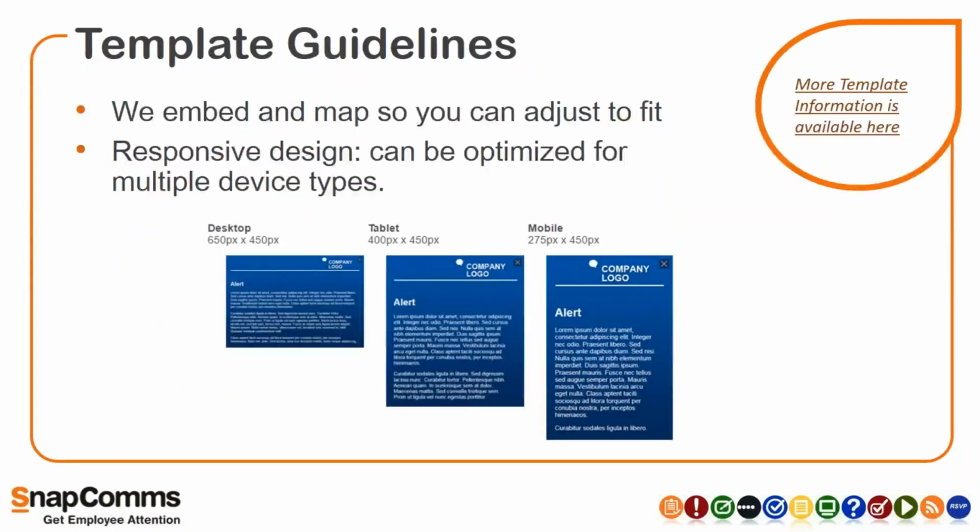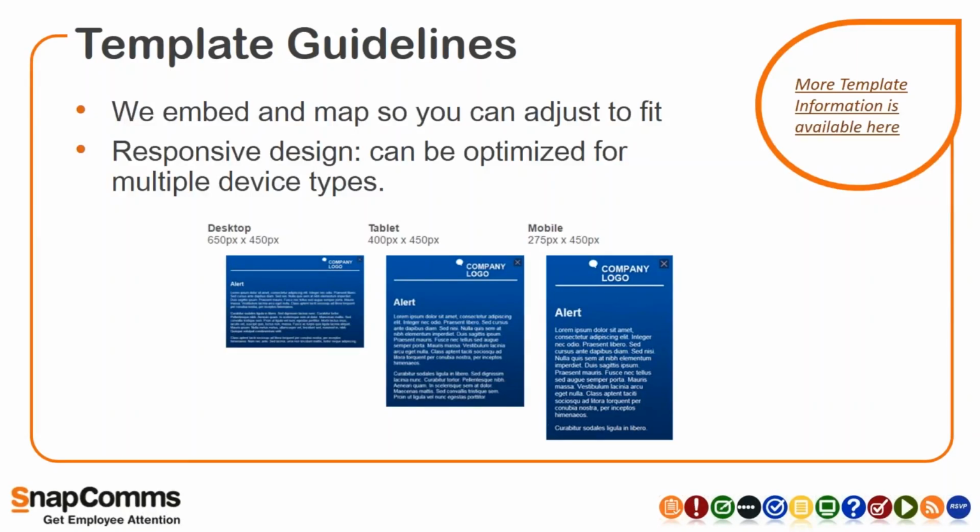On this page, we'll send you this PowerPoint afterwards. There's a link here if you want to know more about templates and how to build them and things like that. You're welcome to go look. And we can make templates responsive. Most companies are doing that now as they're delivering SnapComms messages out to computers, but also tablets and phones.